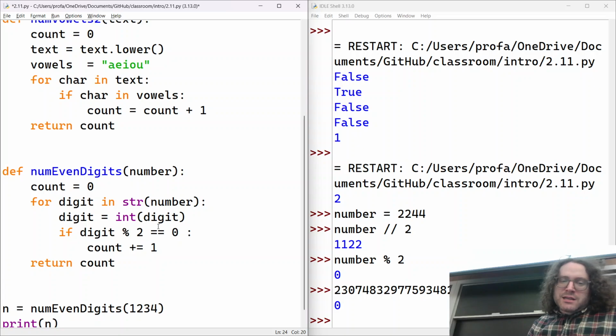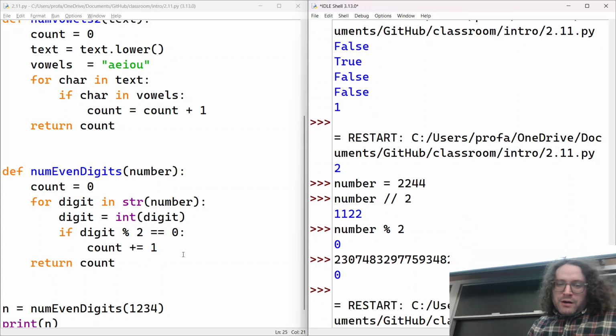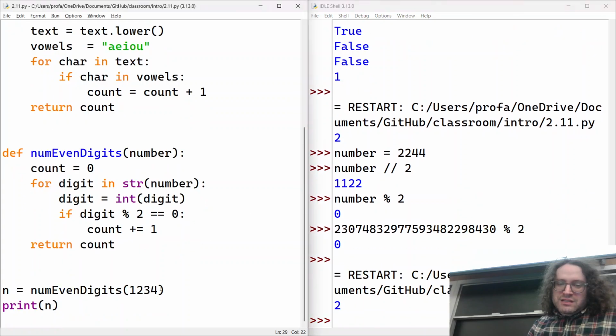But if digit mod 2 is equal to 0, count plus equals 1. This says, hey, if we take this digit, divide by 2, and get 0 as a remainder, that means there is no remainder. If there's no remainder when you divide by 2, it's even. It's a definition. So here we can do 1, 2, 3, 4, and this will tell us there are 2 digits in here.